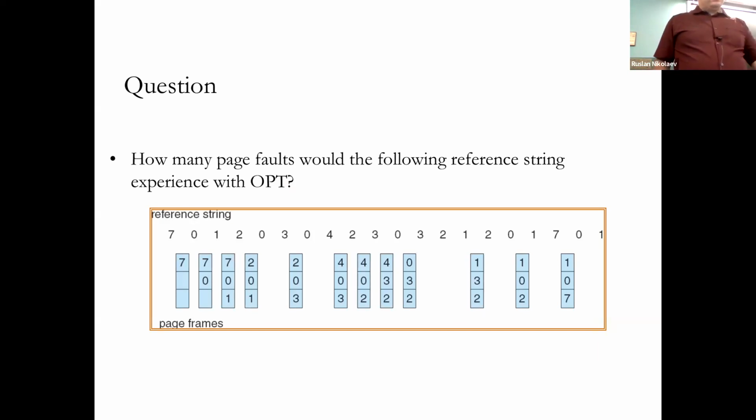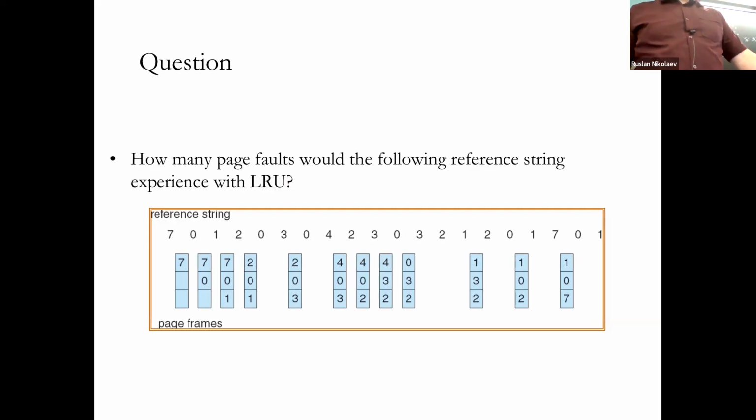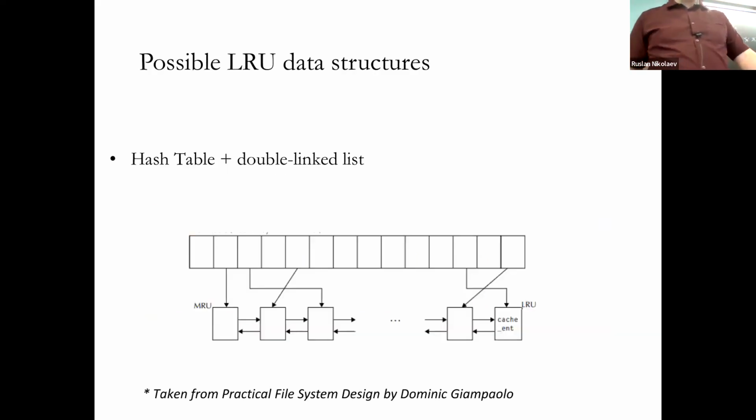So this is a kind of exercise for you. For the optimal algorithm, you can go through those at home and just take a look at how many page faults we're going to have in OPT and LRU. Take a look at home. So let's wrap up this topic, the page replacement algorithm. This slide we have already looked at. That was regarding the LRU and hash tables.